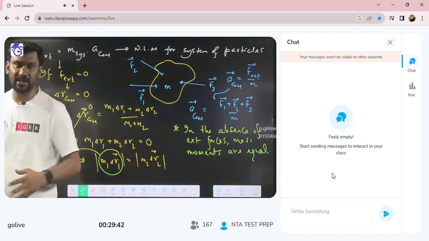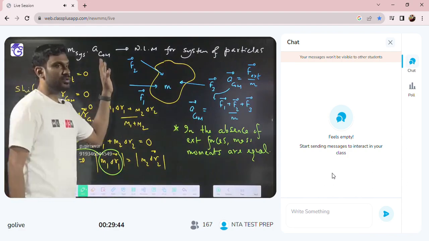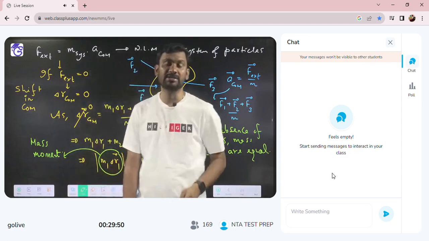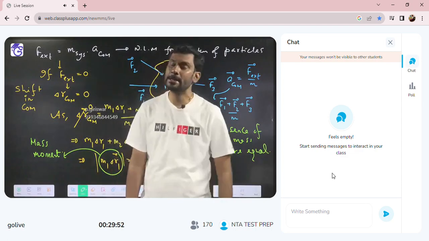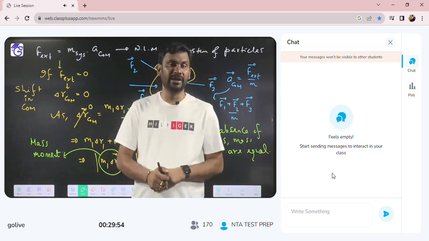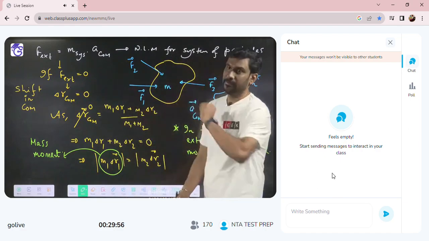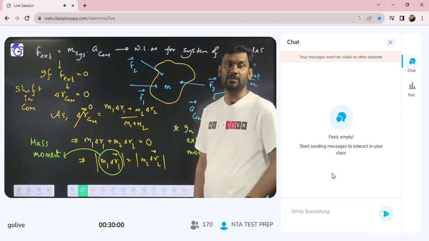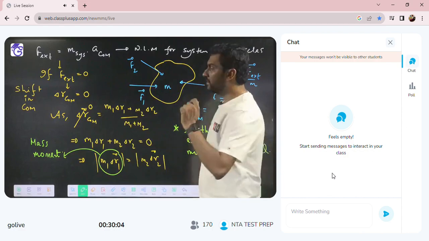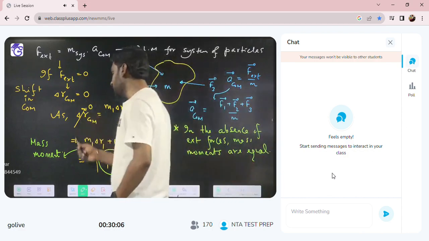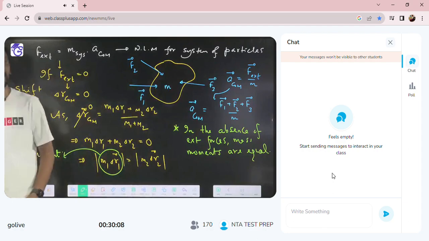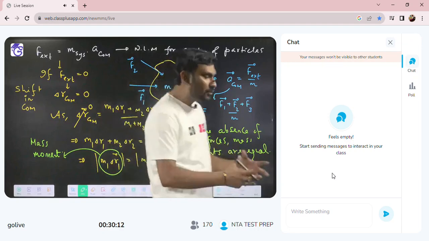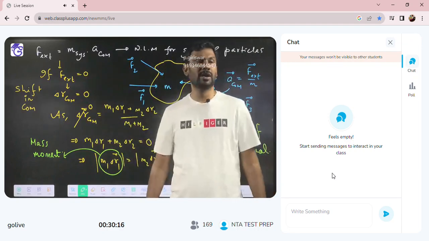I repeat once again that if I write Newton's laws of motion for a system of particles, it will be like F external is equal to mass of the system into acceleration of center of mass, right? So when we write that, if you take F external equal to 0, then delta R center of mass, what is delta R center of mass? Shift in center of mass. That will also be equal to 0. So shift in center of mass 0 means from this formula we can write that mod of M1 delta R1 vector is coming to be mod of M2 delta R2 vector. What is M1 delta R1 called? This is called mass moment.